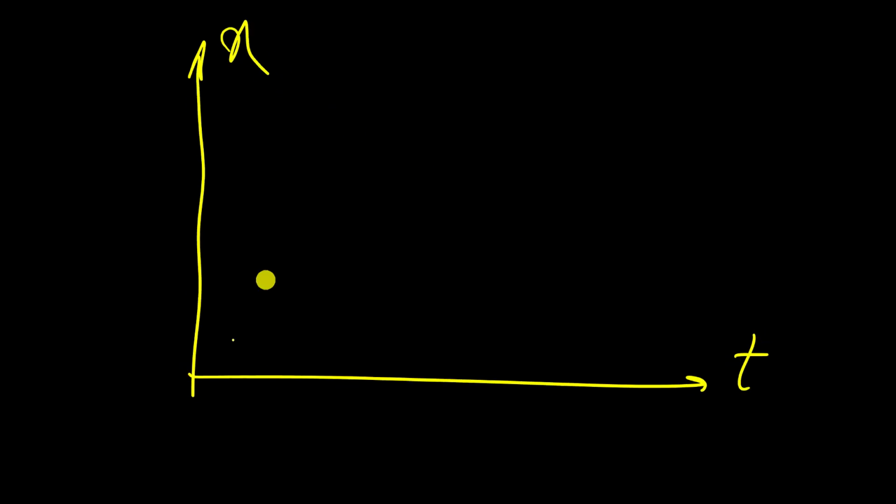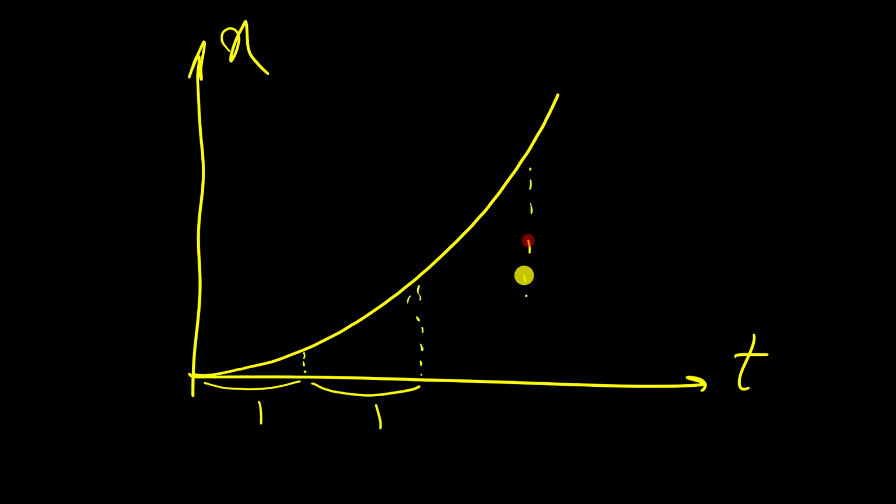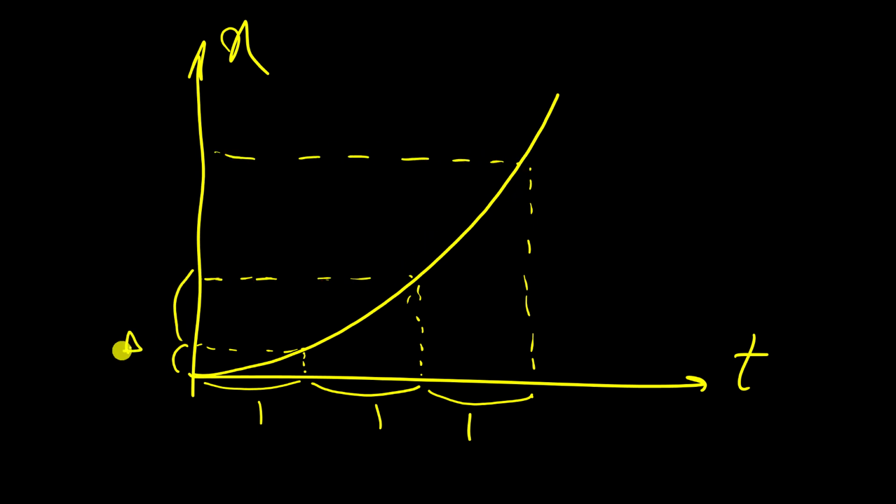Let me show you something. Suppose that this is the xt graph. If I draw the xt graph like this, it is not right for slowing down because it's speeding up. What do I mean? Suppose that this is 1 second, and then another 1 second, and another 1 second. If I draw this like that, I expect larger delta x in the upcoming time intervals. You see, delta x1 is here, delta x2 is here, and delta x3 is here. So this type of motion is not accepted.